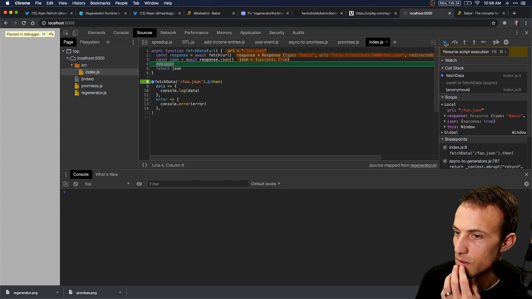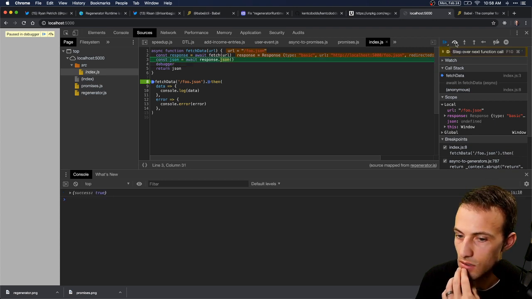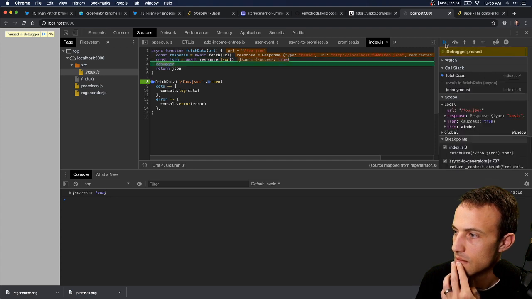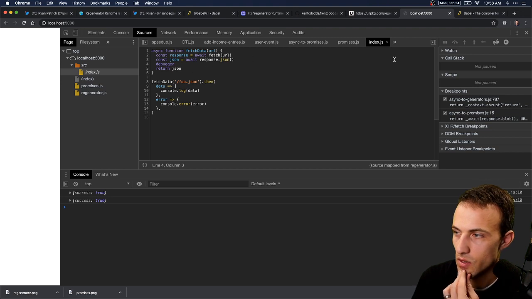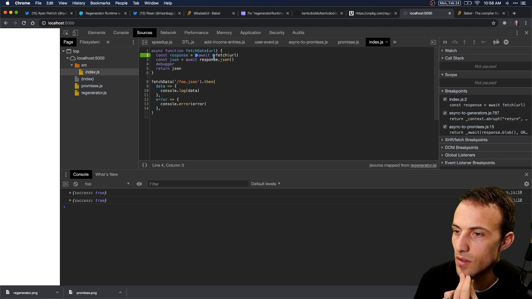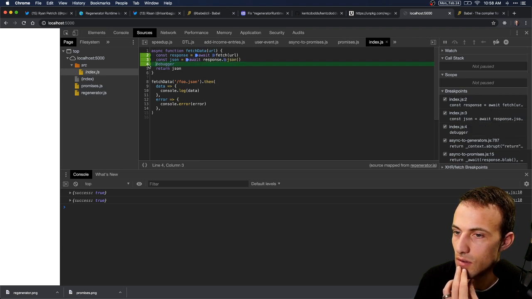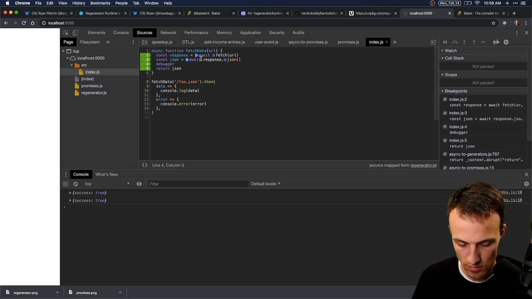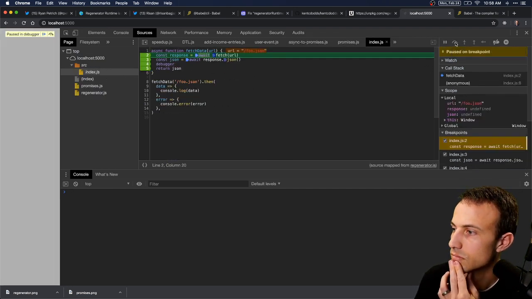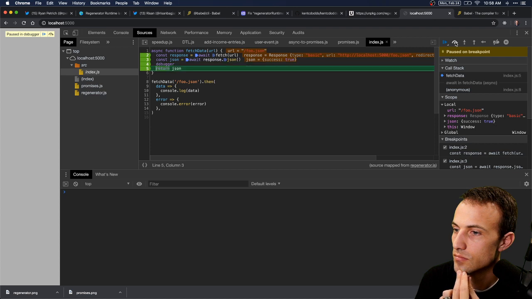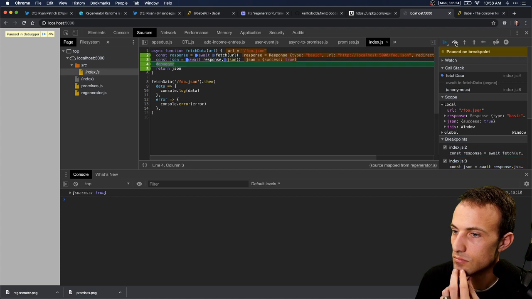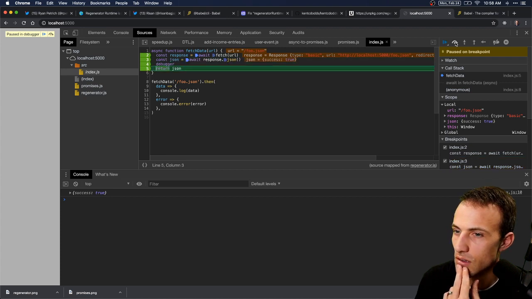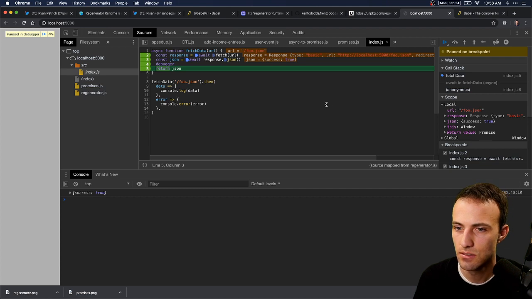Yeah, so you can't step over or step through. What? Yeah, so that's not. Are we loading this script twice?